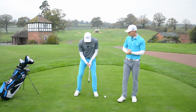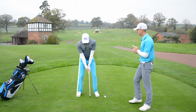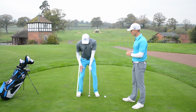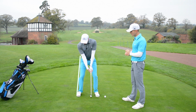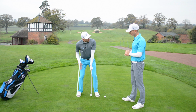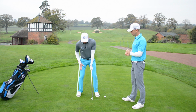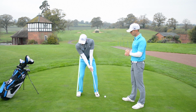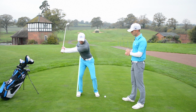Okay, so let's go through what Aaron does very well, and we'll talk about a few things as Piers does this. So this trail side here, we speak to Aaron a lot about making sure that's loaded, that's solid, so he's ready to go with it. He's feeling almost the tension in this before he goes on his practice swing. So that's a good start for you. Actually put a bit of tension in that leg before you start swinging back. And then from there, rotate the upper body over a stable lower body.